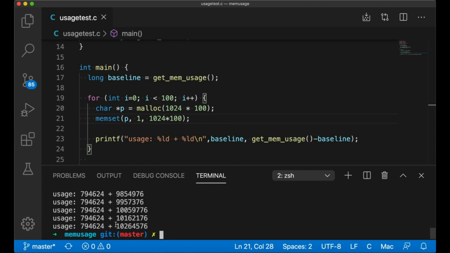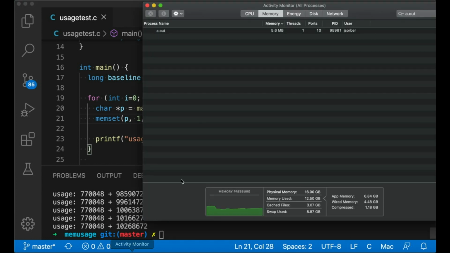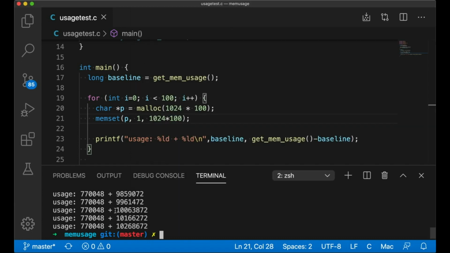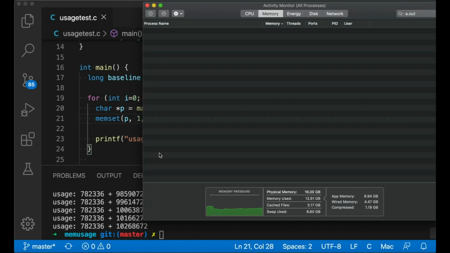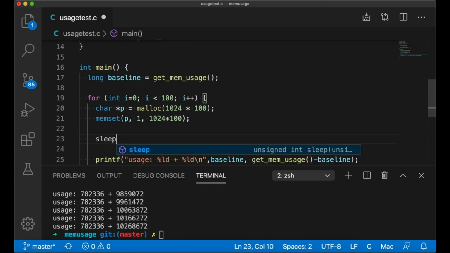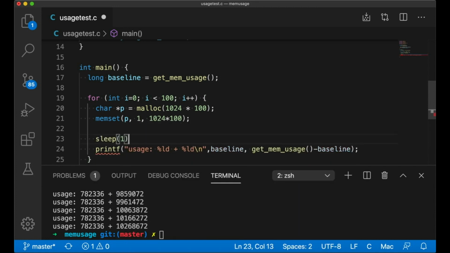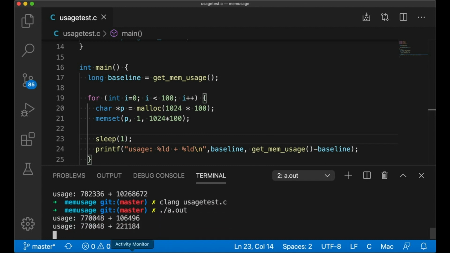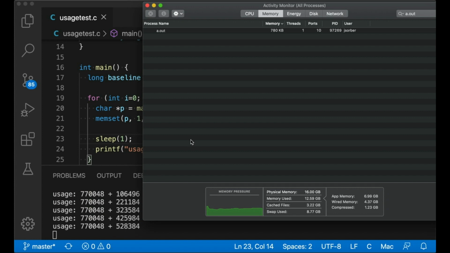And this is actually really useful because let's say I tried to do this same thing with the activity monitor. Even if I'm doing this by hand, it's pretty tough. I would have to run it and then really quickly switch and hope that it catches the execution before the program disappears. And it didn't in this case. I'd have to keep trying and I might get lucky. I could also slow it down by adding sleeps. So here I can add a little sleep so that things happen more slowly. Now if I run it again, things do happen more slowly, and we can see in the activity monitor that the memory needs are increasing over time, and that's cool.